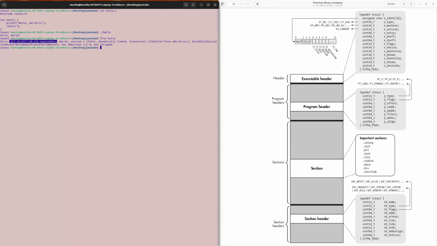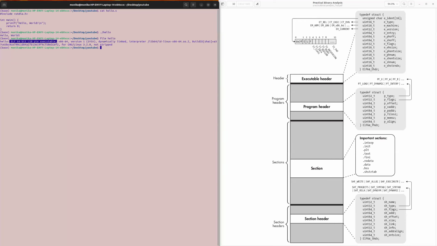So what is the ELF format? The ELF file format is the standard binary format for executables, object files, shared libraries, as well as core dumps in Linux-based systems. It is the structure that helps the operating system understand how to load and run your binaries. You can see the ELF file diagram. So think of it like a well-organized container with 4 key sections.